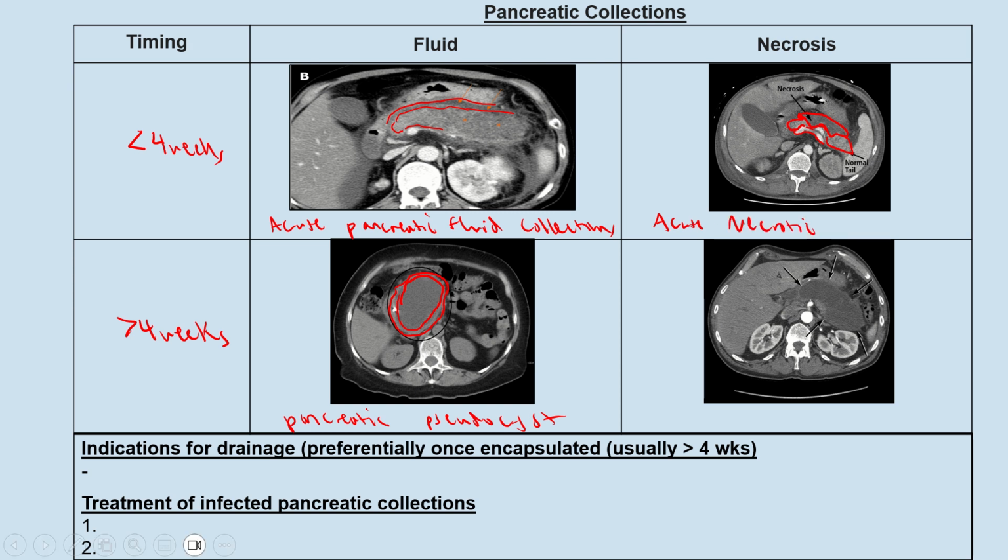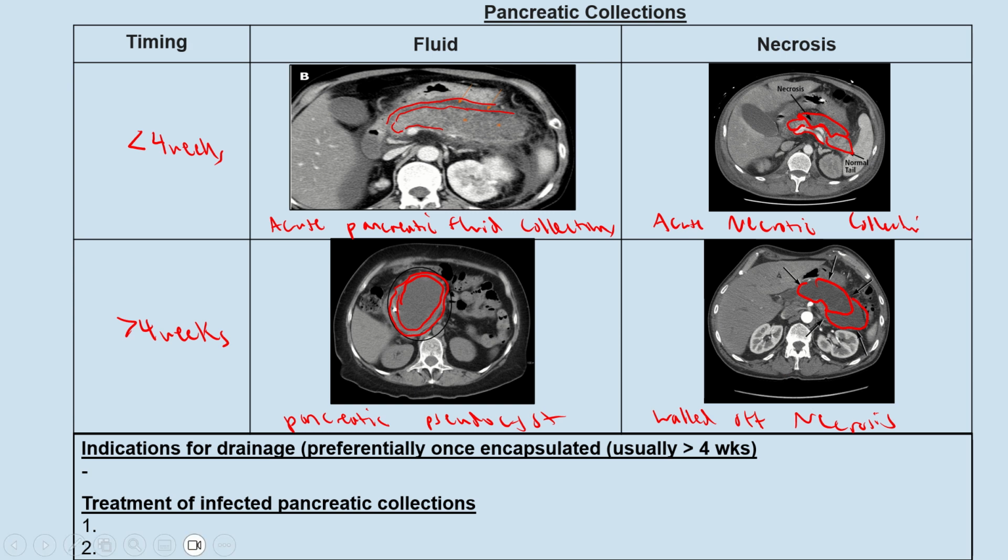And just like peripancreatic fluid collections going to pancreatic pseudocyst, over a long period of time, these can encapsulate, mature, and be called walled-off necrosis. Subsequently, it can be hard, from my understanding, to determine. And then here you kind of see this picture of basically walled-off necrosis here, maybe a bit right here as well.